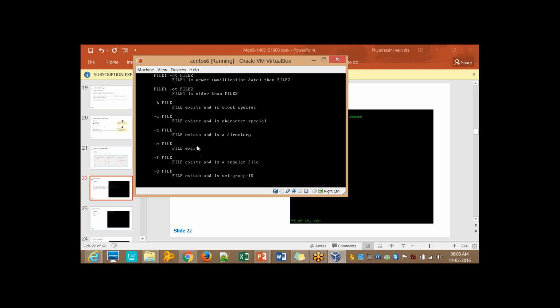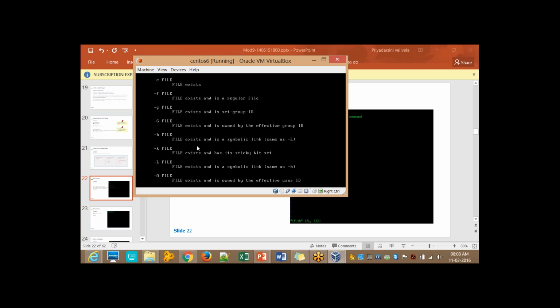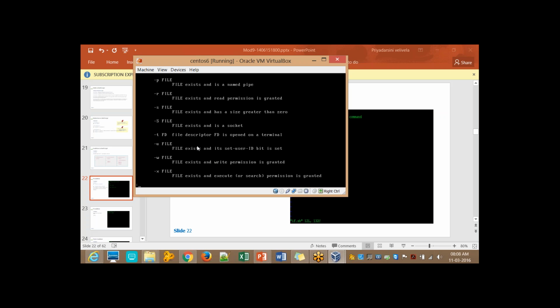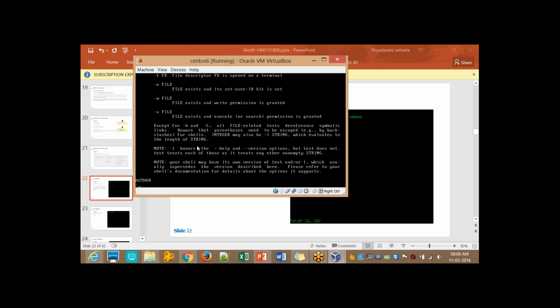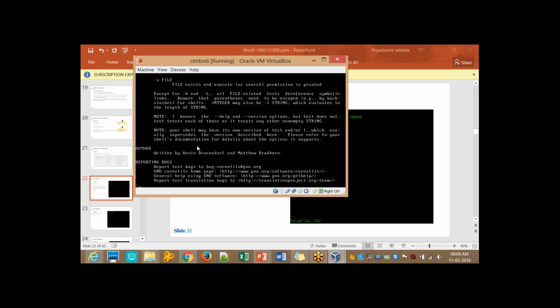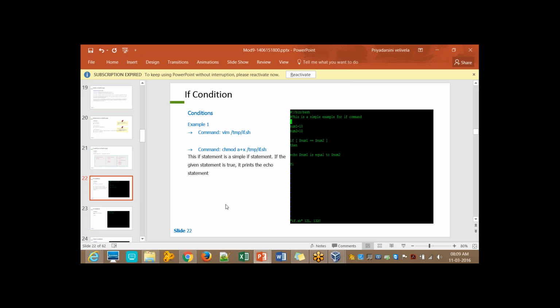All these options are very important for writing if loops. You can also check based on permissions. So remember this, it is called test. Go to the test page of the man command and use all these options for writing an if loop.